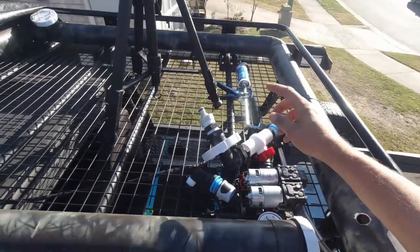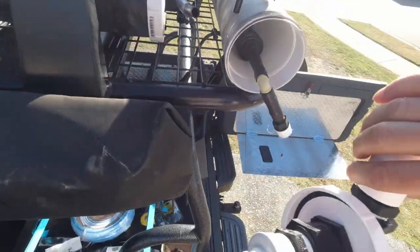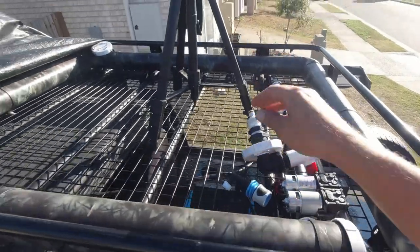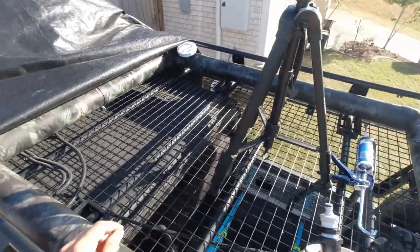So the fill is going to change as well. It's not going to have a reverse fill through here anymore. What it's going to have is just the regular fill hole that's up there with the breathers, just to fill it up. It's going to be perfect.